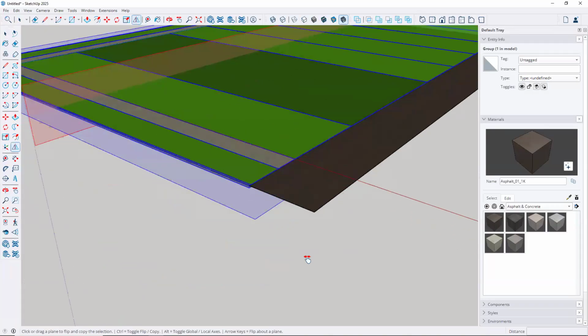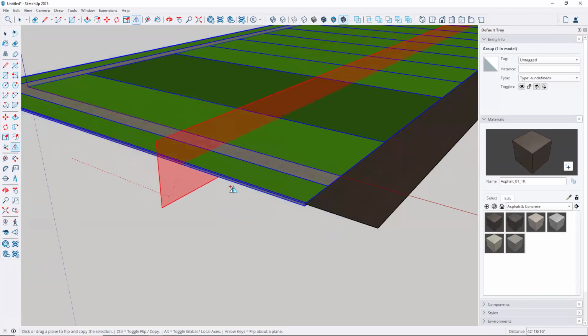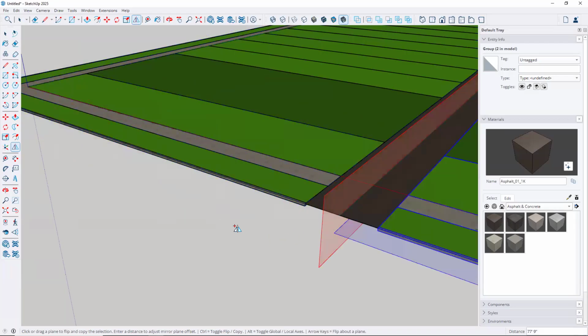So I position myself, orbit myself in the better spot here. So it's still going to make a copy. So I'm going to click on the red axis and it's going to be a click and drag. Click and drag, bring it over and let it find the midpoint. There's the midpoint, and then release the mouse. And you got yourself a copy on the other side. Tap the space bar and then click off of it.